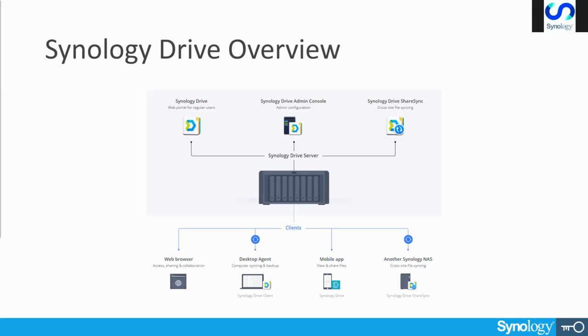But you can also set it up so that not all of the shared folders are syncing. Let's say you're syncing across countries. There are documents in Germany and they're all in German, and you don't want to be syncing those German versions of those documents over to your UK office, but there are other documents you want to sync. So you can choose what you want to have synced and what you want to keep separate on each NAS.